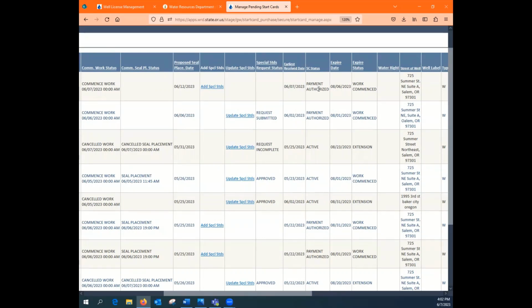Lots of folks have experienced a situation where you're trying to submit a start card and maybe there was a problem with the Wi-Fi or the network went down. And oftentimes that'll cause a start card to go off into payment pending status. So you'll be able to actually see that on your own, know that that is what happened, and you can give me a call and I will help you take care of that.